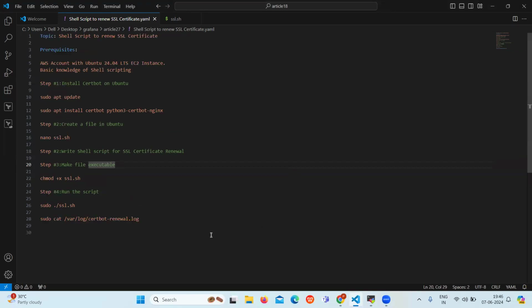So today, we have seen how to automate the SSL certificate renewal using the shell script, and automating the SSL certificate renewal process is essential for maintaining the security and reliability of websites. And by implementing the steps which we have seen today, this will help the website administrator.